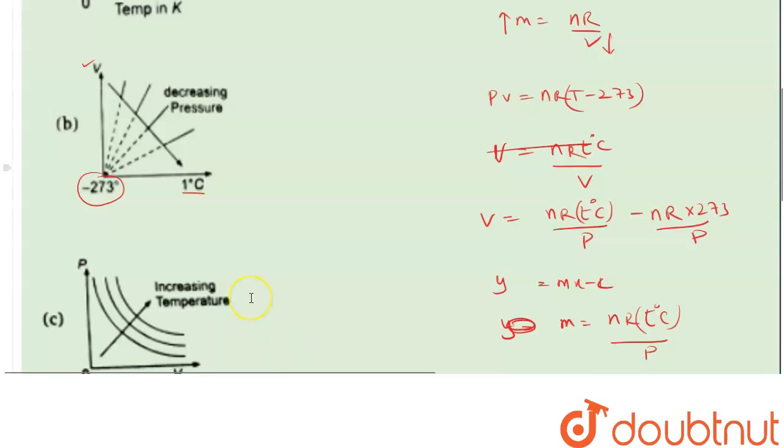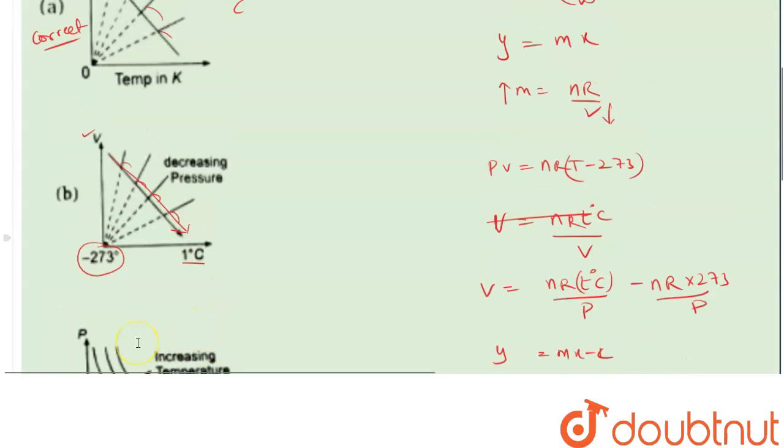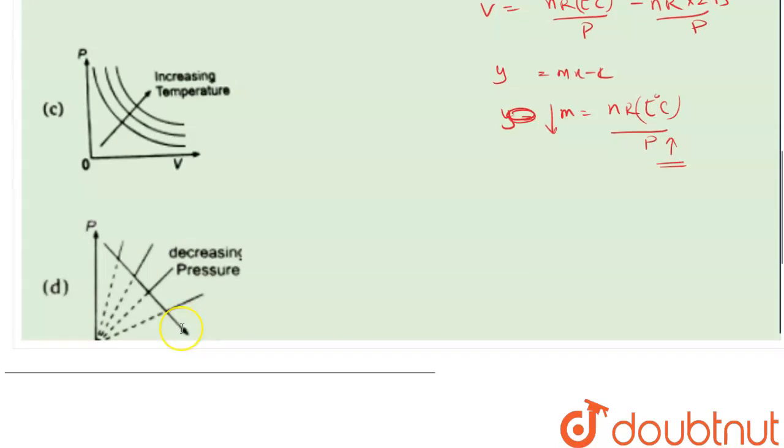Now what we have to do is calculate the slope. Your slope is decreasing if you are coming to this side. If your pressure is decreasing, your slope is decreasing. If your slope is decreasing, that means your pressure is increasing. So not decreasing pressure, so this is incorrect. That would be our answer, B is the answer.